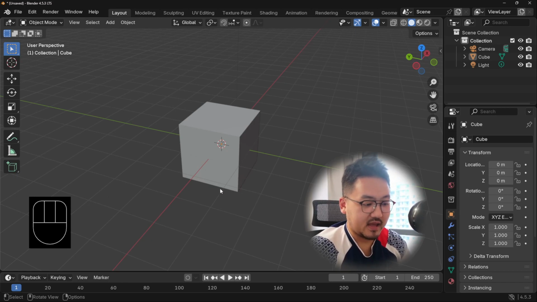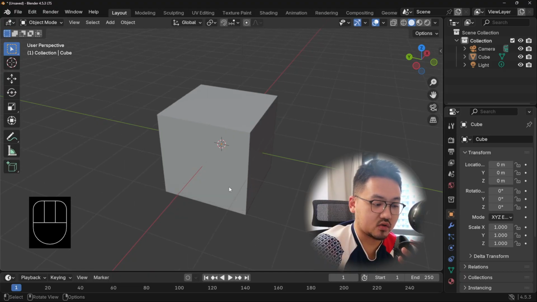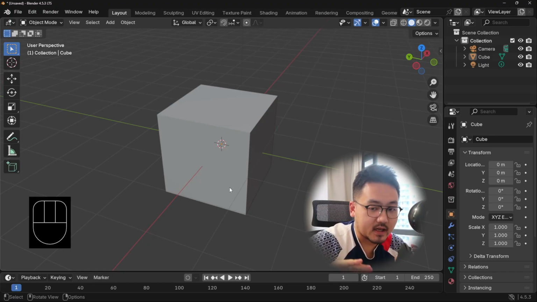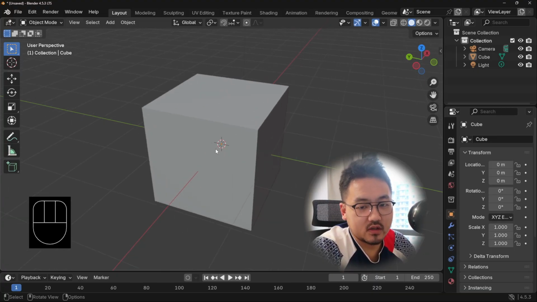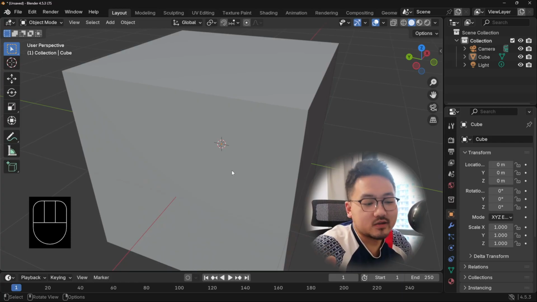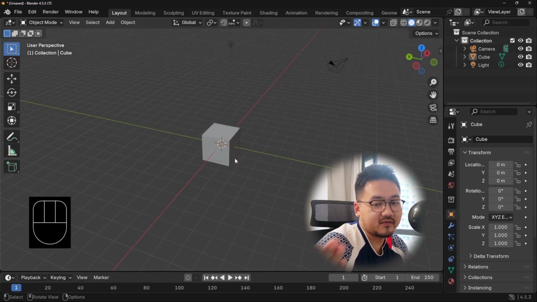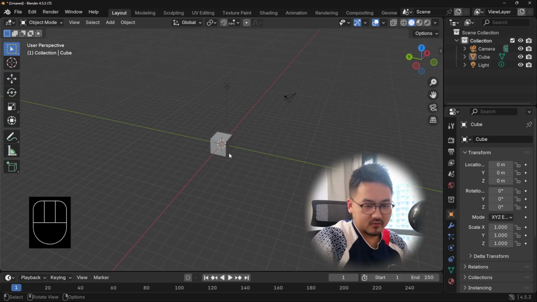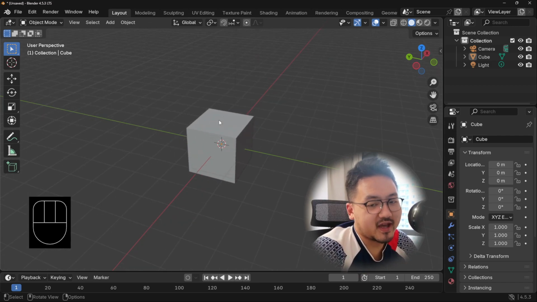So basically, if you want to go closer, you just need to push this wheel forward, right? It's kind of counterintuitive. You want to go closer, you actually push it away, but you want to bring it farther away. It's sort of like using a rope to pull it closer, but you'll get used to it.